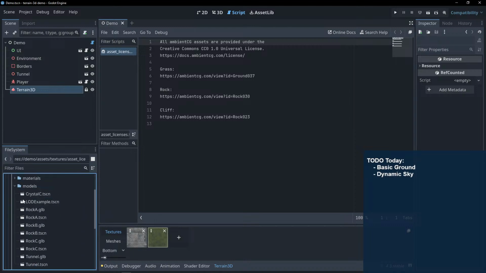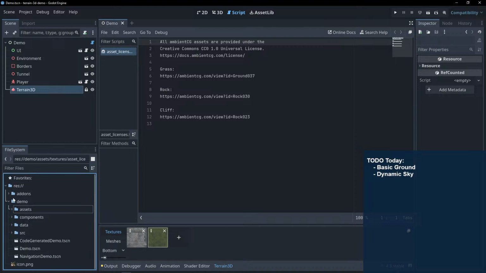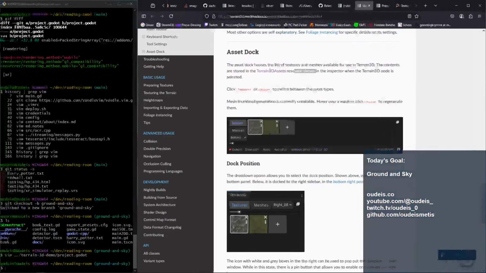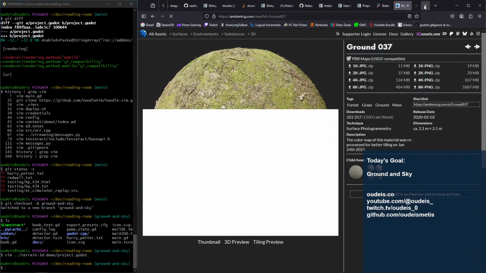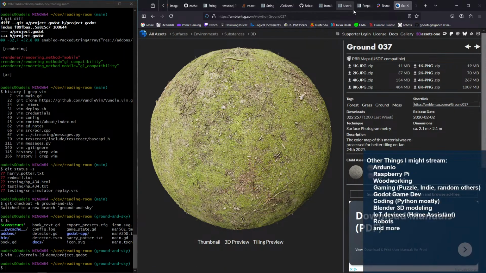Models, rock tunnel, which has its own scene. Ambient CG.